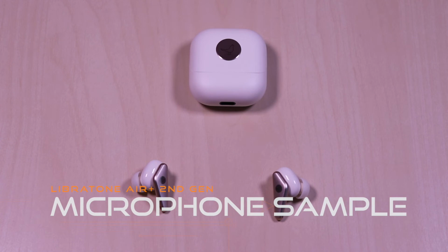Now for a microphone sample in a noisy setting. This is a test of the Libratone Air Plus 2nd Gen microphone. Testing 1 2 3, testing 1 2 3.